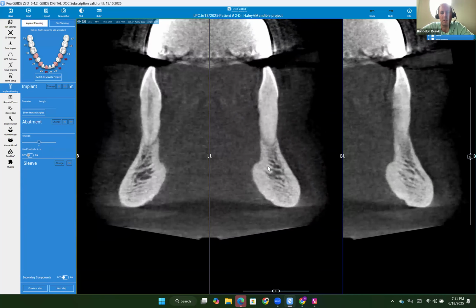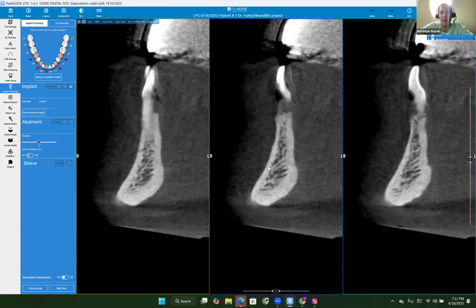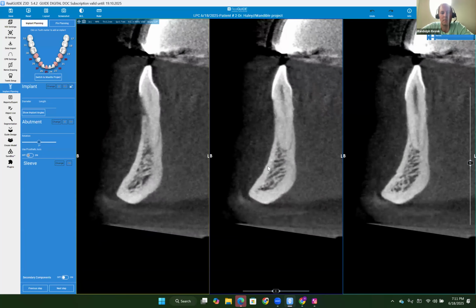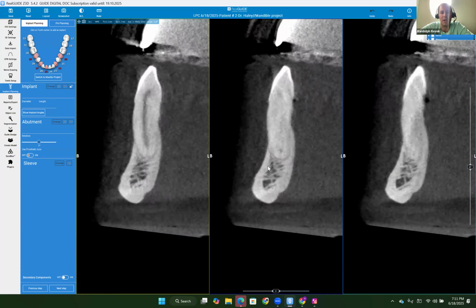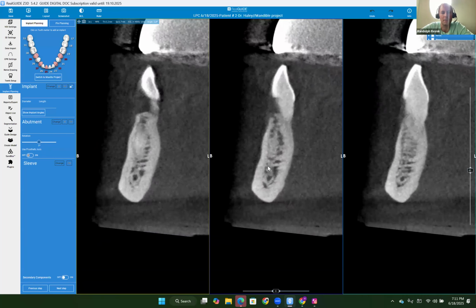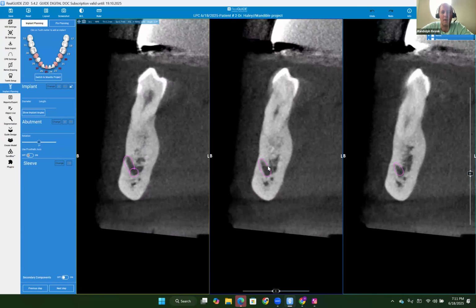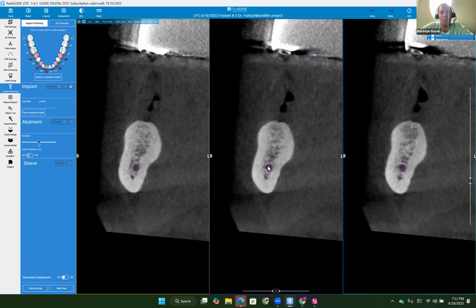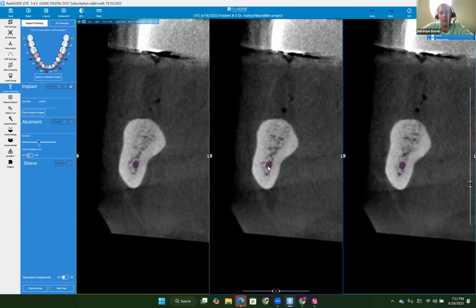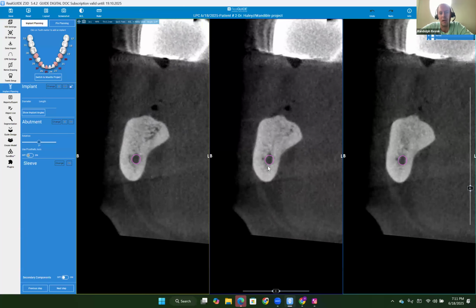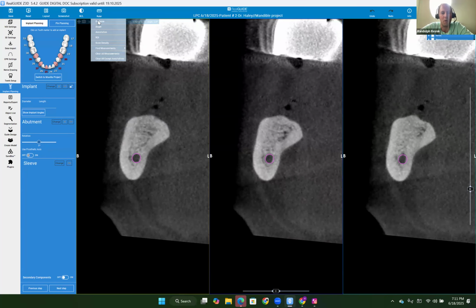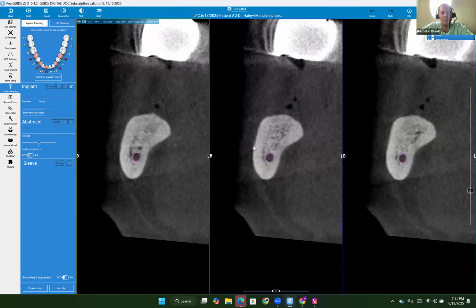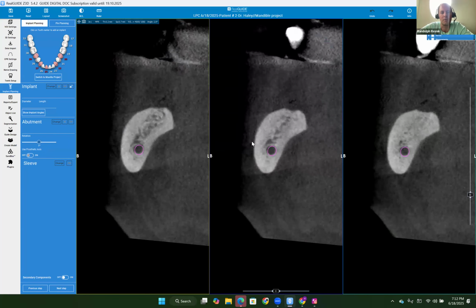Okay, so they don't have much bone surrounding the teeth there. Just from looking at the cross section, we can appreciate that there's no buccal plate surrounding any of these anterior teeth, and very thin, if not minimal, lingual bone surrounding the teeth. And then going through the posterior here, they do have a little bit of a lingual undercut. So that's going to be something of significance trying to put implants in the posterior here.